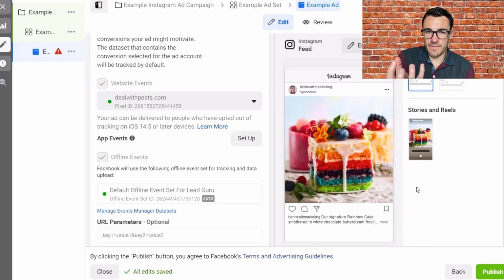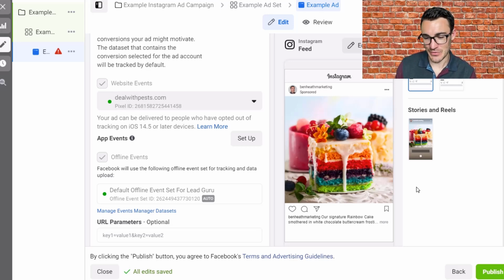With Instagram, because it's such a visual platform, having an image that really stands out and grabs people's attention is so, so important. Same with a video. So think about how you can inject a lot of color. How can you display your product or display the work that you do for clients in a way that is going to grab people's attention, that is visually appealing?